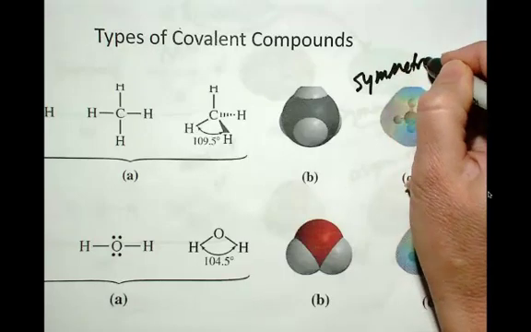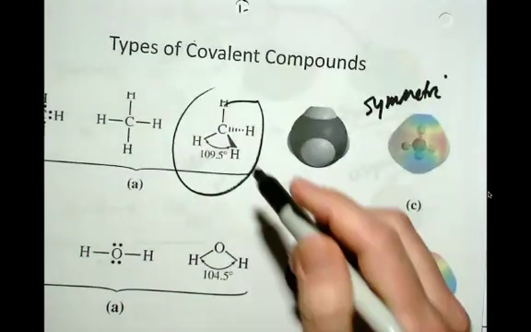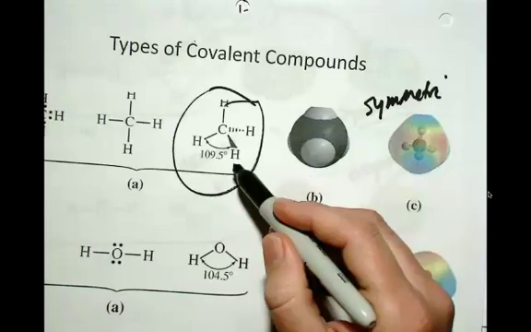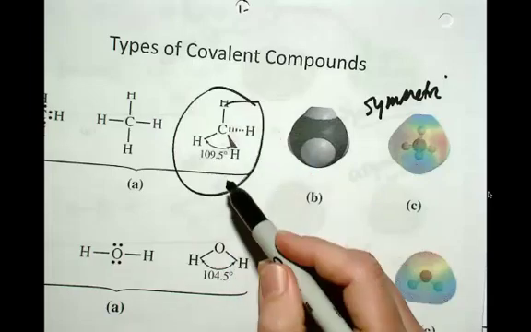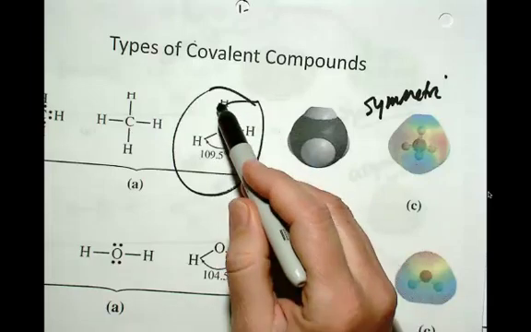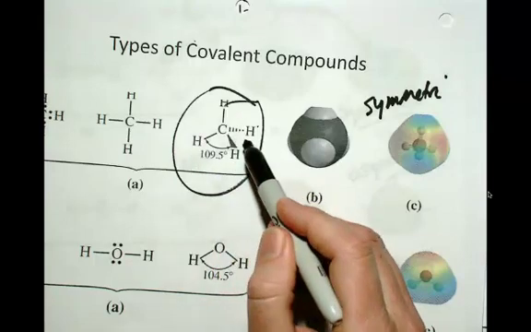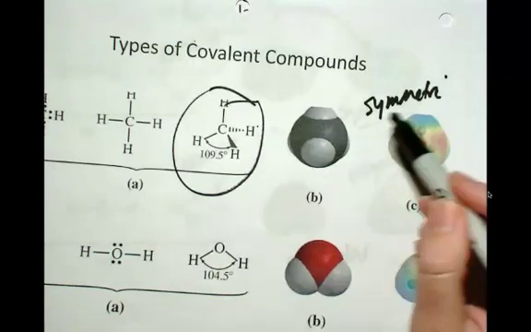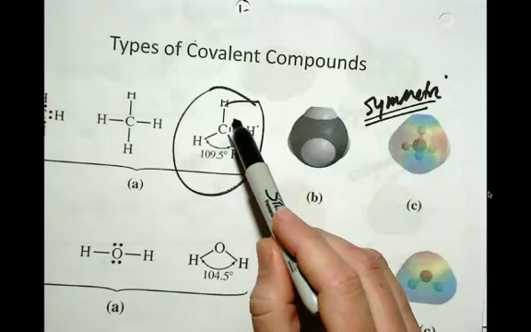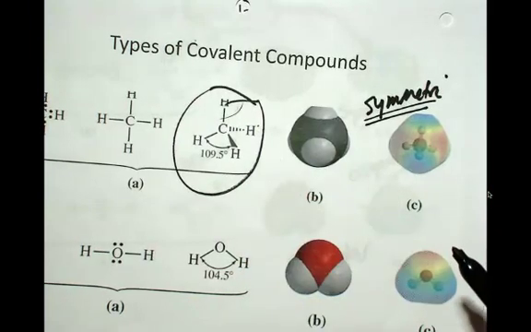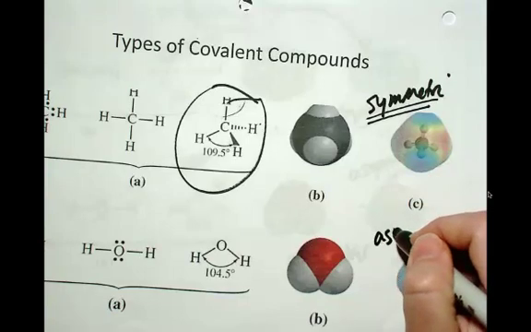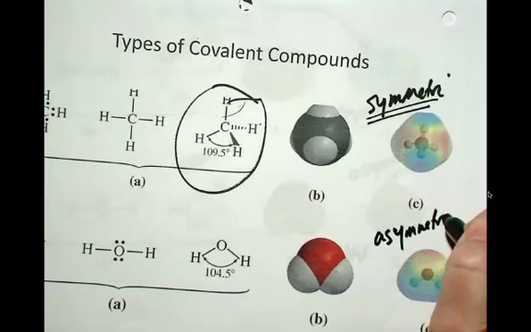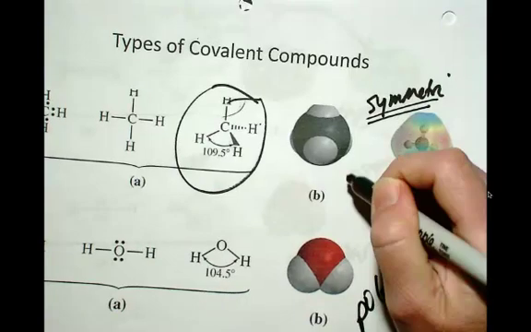Whenever you have a tetrahedral arrangement such as this, even though it may not look symmetric, you should probably build a model and look at it from all the different sides and prove to yourself that no matter how you flip it or turn it, it looks exactly the same. So as long as all the atoms in the bonds are the same, then a tetrahedral arrangement will be symmetric. Okay, if you change out the atoms, then you're going to change up the symmetry of the molecule, and you may lose that symmetry. So this one is symmetric, this is asymmetric. So this is polar, of course, and this is nonpolar.